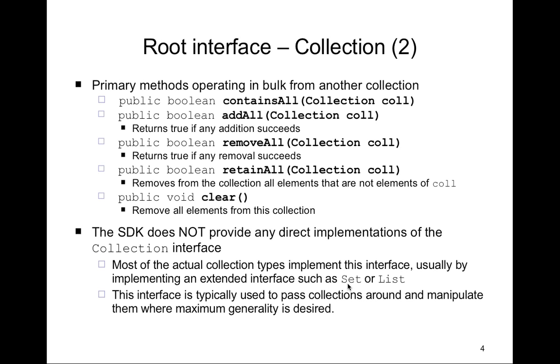So if you want, you can go back up the hierarchy and use the collection. Or you can go further down the hierarchy, make an instance of an object called set or list, and we'll see that in a few minutes, and then run the implementation for a list. And then we can actually run queue or stack, which is from list. And then we can see that the implementation for an add is different for the queue as it is for the stack. One adds it to one end, the other one adds it to the other end of the list. And we can kind of see what the differences are in terms of the implementation.